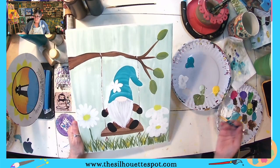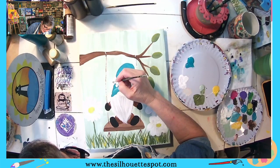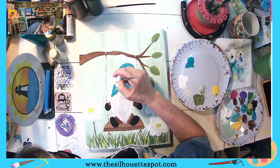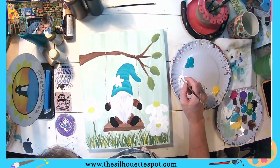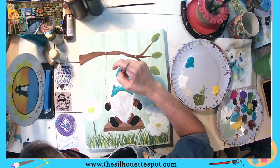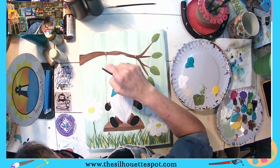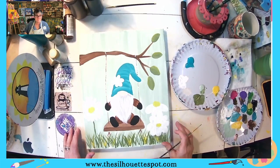And I'm gonna wash that brush and go back to my little liner brush. Because this flower up here, I traced in, so it wouldn't be in our way with our hat. So now I'm just using my little liner brush and I'm filling the whole thing in. And again, if you got some blue on your daisy at the beginning, and I told you not to worry about it, this is why you didn't have to worry about it, because then when we go back, we fix it. So now we have his hat, we have our daisies.